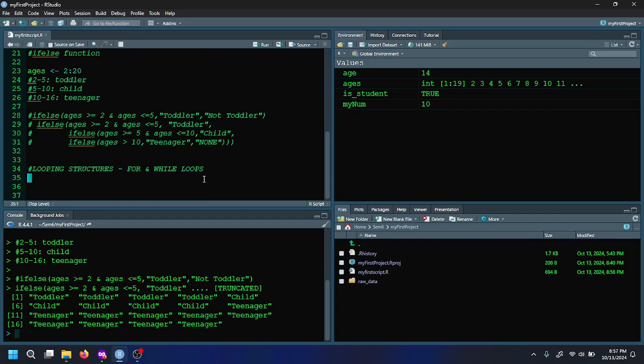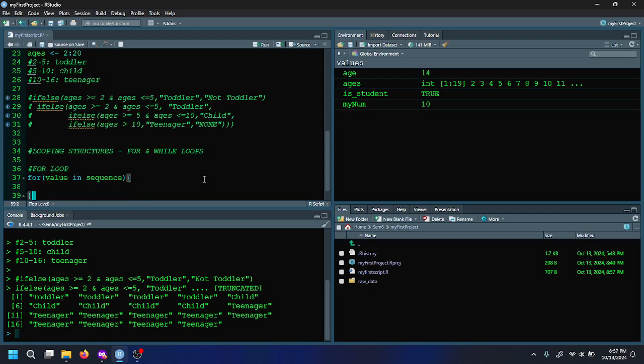So the for loop has the basic structure like shown. For some value in some sequence, do something. This is where code goes. So, usually it's customary to have value be the lowercase letter i to stand for iteration, but it could be literally anything you want, almost.